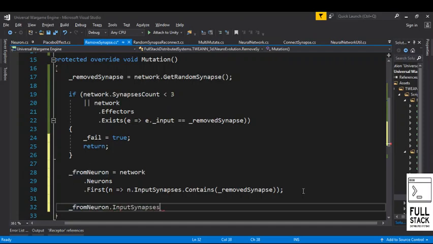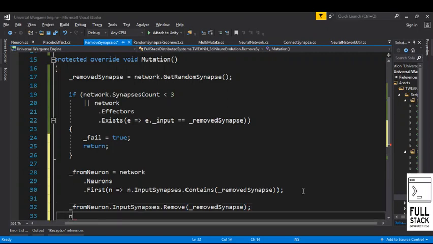So now we take those input synapses and we remove. Easy. Now, so our network doesn't try to do anything funky with it again.